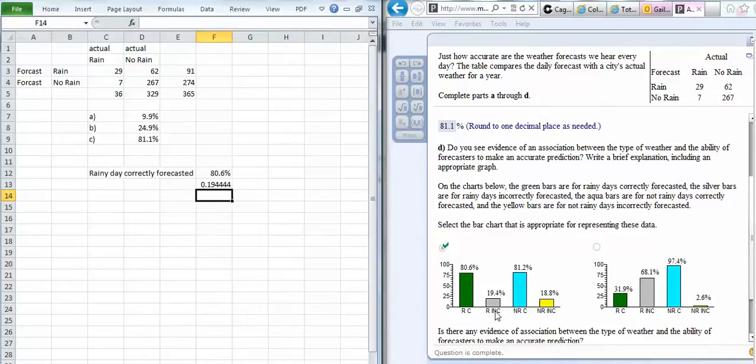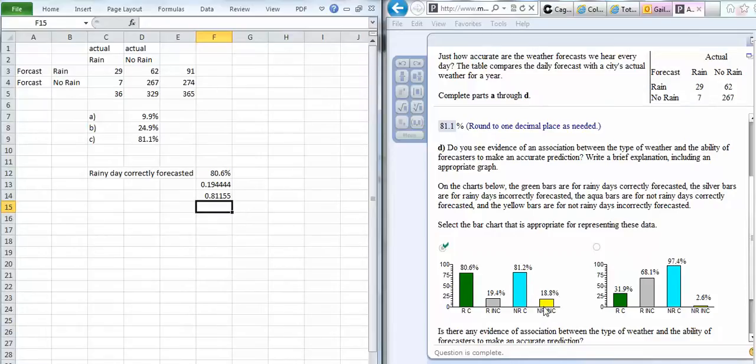So as you go along here, you should be able to see that this graph is correct. So let's see, no rain correctly forecasted. Where there was actually no rain was 329 days. No rain was forecasted on 267 days. So we do equals the forecasted no rain divided by the actual no rain, and it's 81.2%.